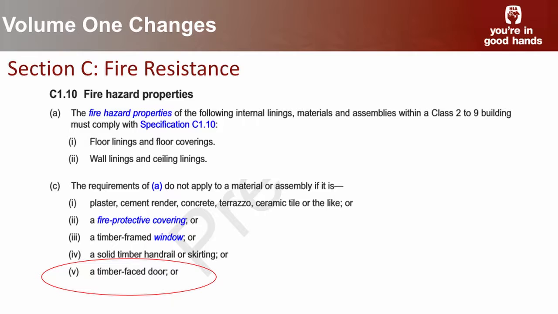And this relates a little bit to that last one. In addition to having non-combustibility requirements, there are also concurrent provisions in C1.10 which apply to materials and linings within a building, which have to control their fire hazard properties. That is about the tenability of the building when there might be a fire or smoke. So there are some products that can control that tenability environment. C1.10 lists a number of products, and similarly, when you get down to C, it has some products that don't need to meet the fire hazard properties requirements.